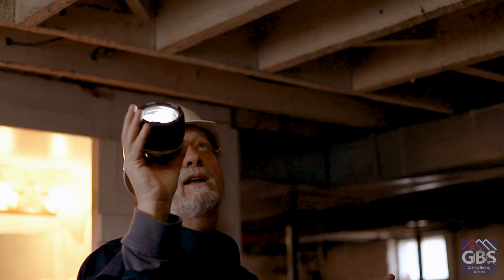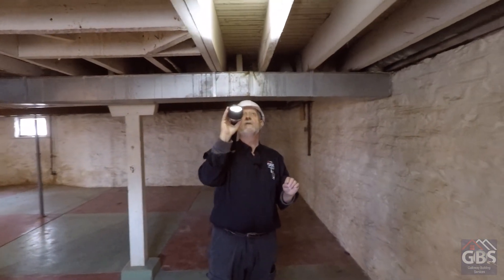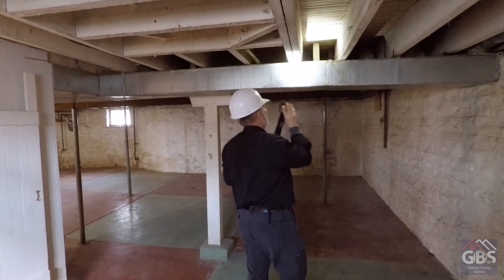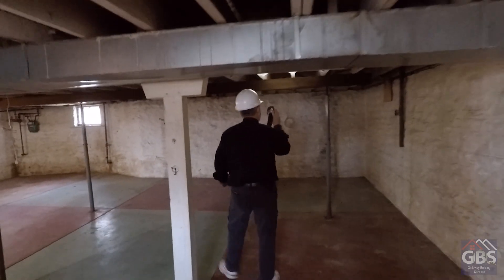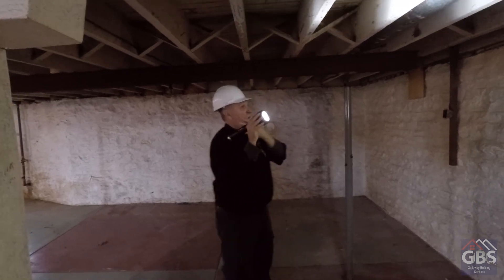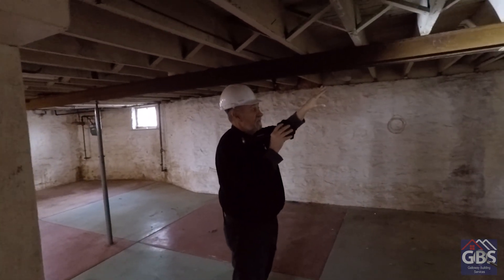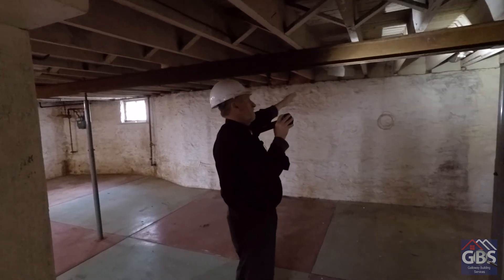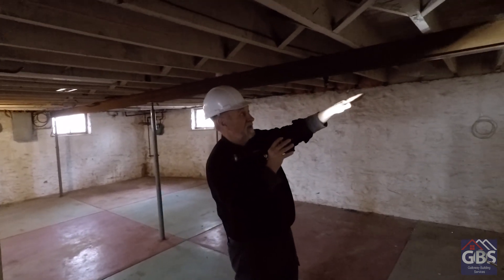We can see some cracking on this joist here, and old water stains. Look at the old hardwood floor up there - we've had some leaks over the years. What doesn't leak after 120 some years? We do have some broken and even deteriorated joists here - perfect example. They've had to put in a steel beam because there was a big crack along this joist, and because of this expansive span of timber, it literally starts to sag. The steel beam is something that's been added since they've been here.